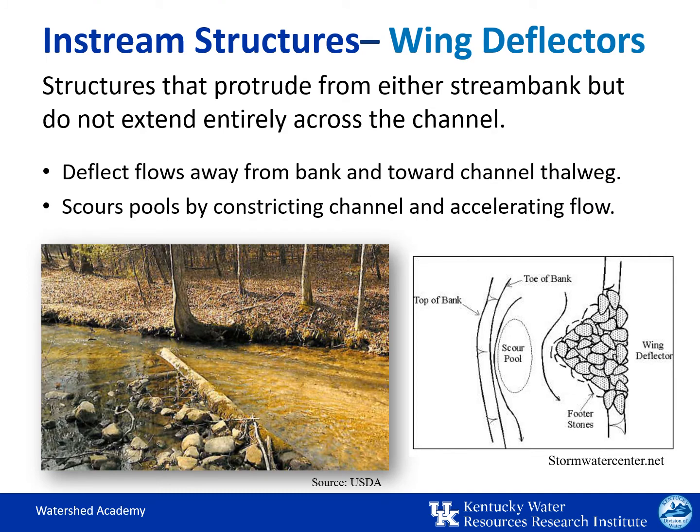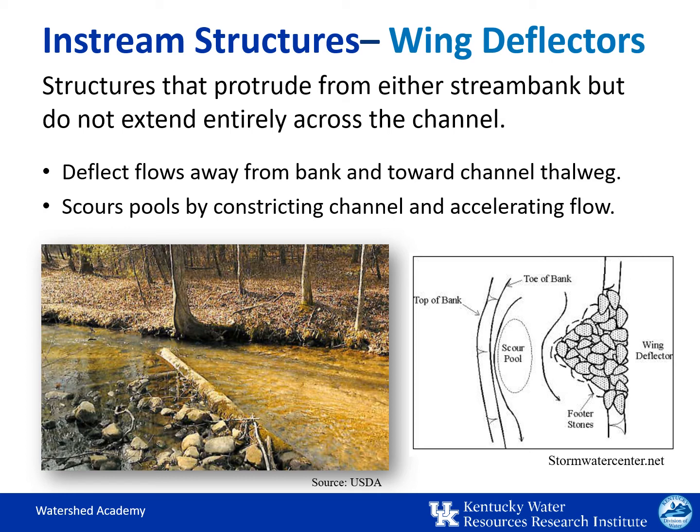Flow deflection can be achieved through the placement of either log or stone or a combination of the two, known as wing deflectors. In the picture on the slide, we see the log form of this with the flow moving from right to left. Wing deflectors protrude from the stream bank and extend partially across the channel width. They are usually simple to construct and a cost-effective way to restore a meandering thalweg to alter channels that are wide, shallow, and sluggish.